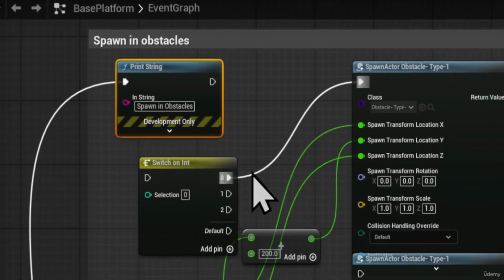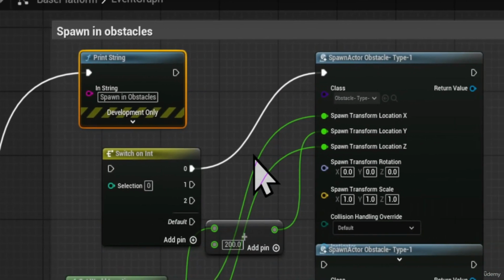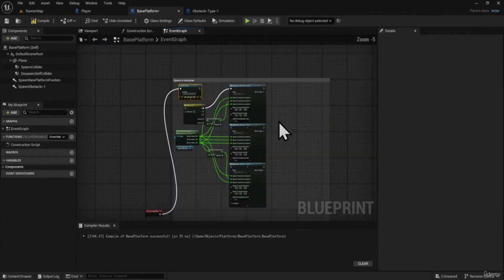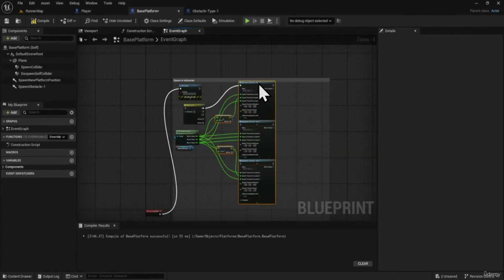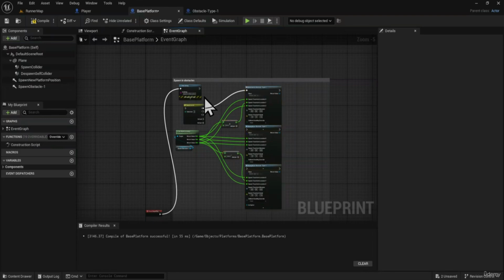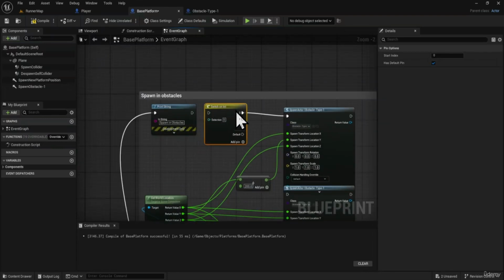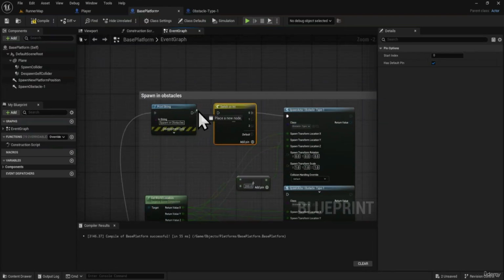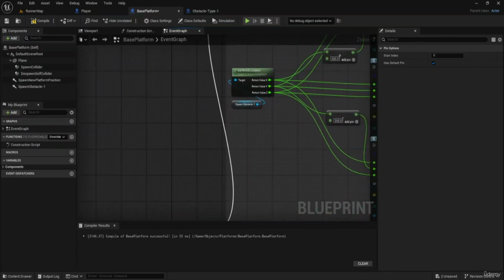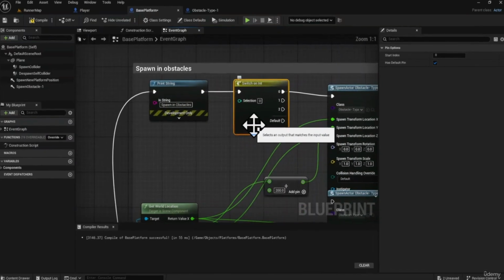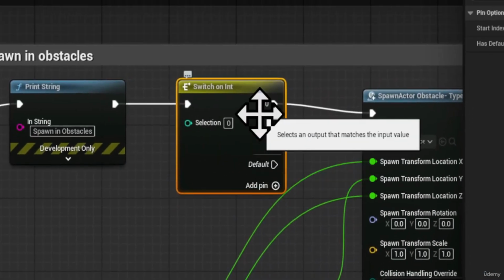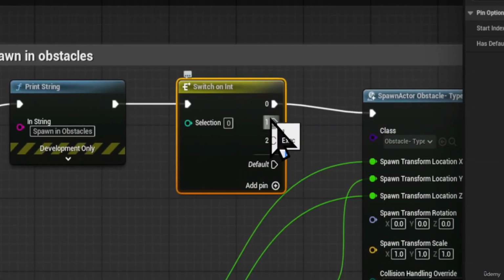Let me break that upper link. So let me actually zoom out, because this is quite a bit. Let me grab all of these and push them forward to give more space. So we have our switch on int, and we'll connect it to the rest of our event begin play. Now we're going to connect 0 to the first spawn location.